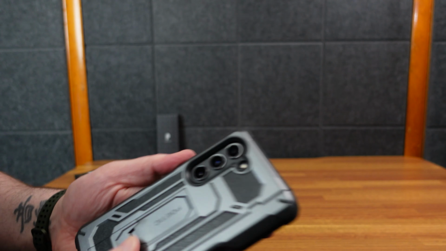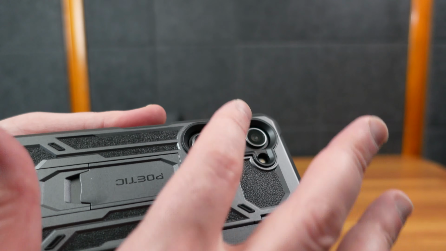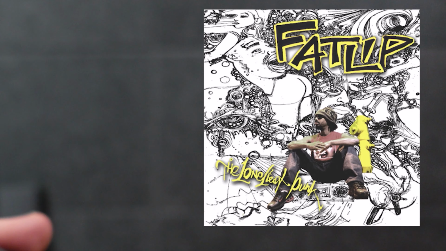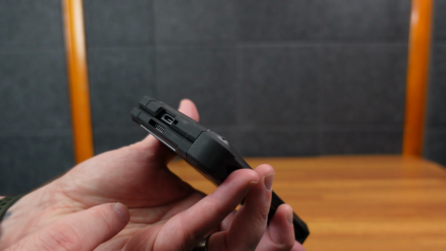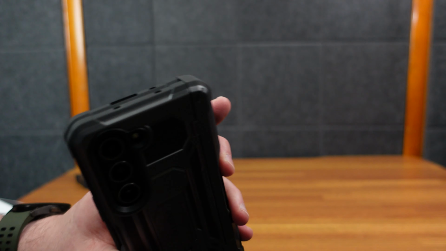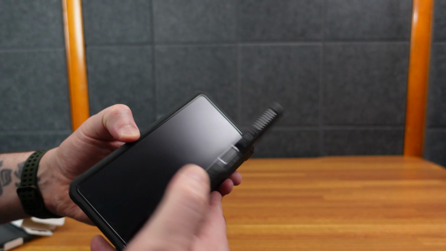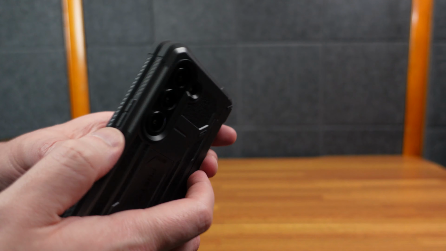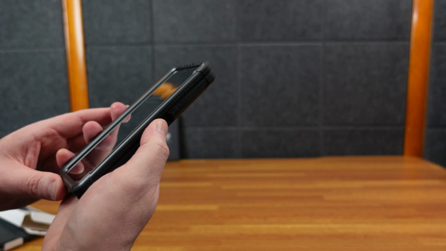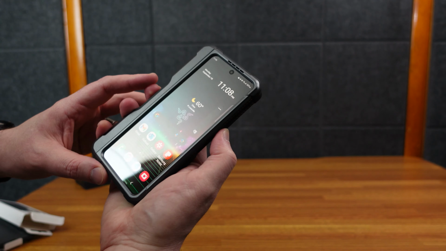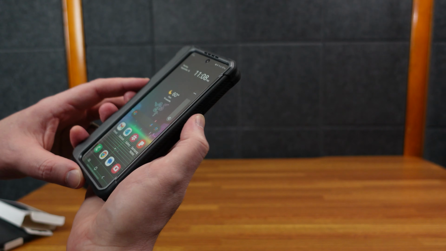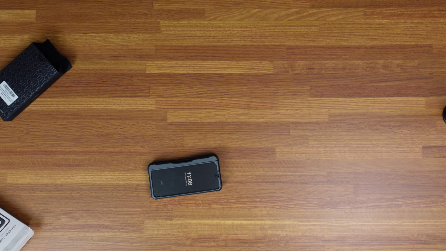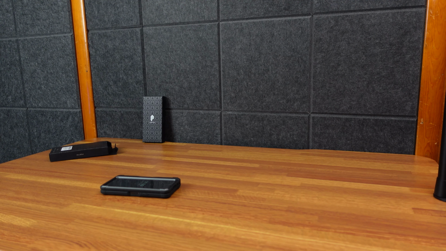All your important stuff's protected. Look, you got yourself your camera there. You got a nice little fat lip. What's up, fat lip? For the camera, plenty of access for your USB-C port and for your speakers. Up here, your speakers as well. You know, wide open space, no cover on the power button and fingerprint sensor. And you have individual buttons for the volume control. So look, turn it on. You can see when I'm pressing it, the volume is going up and down just fine. And let's do it. I'm not scared. I'll test it. Big old chunky case.